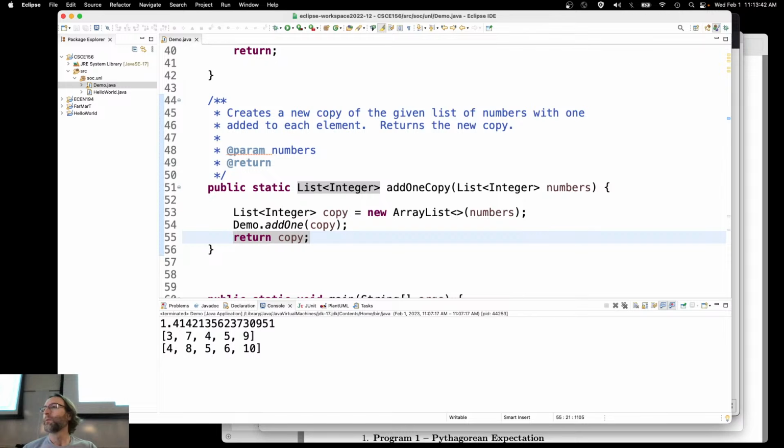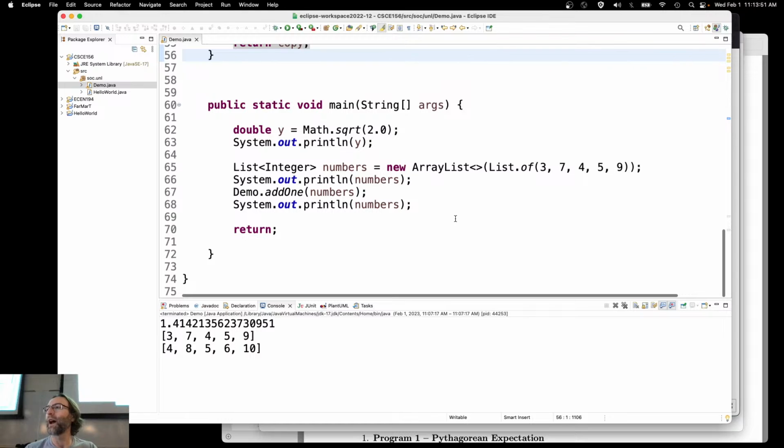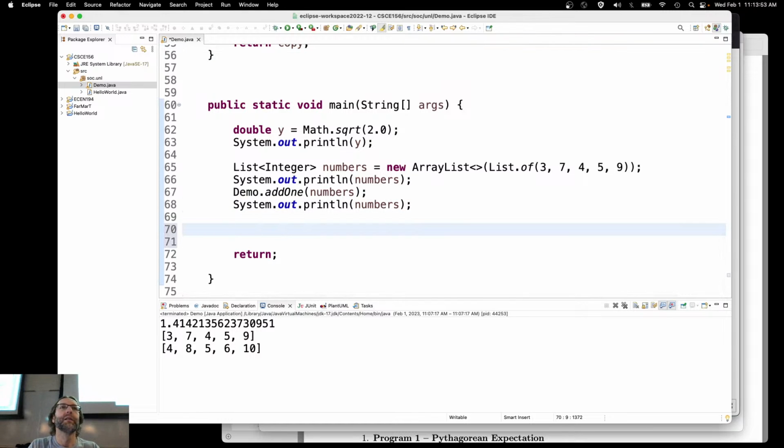By the way, for those of you coming from a C background, how would you have done this in Python if you just wanted to add 1 to a list? No? All right, new list. I'll say, this is Python code, this is not Java code. X plus 1 for X in numbers. Right? That's not real, obviously it's not going to compile, but that would be really nice Python. Why? What is that called in Python? A list. Oh, hopefully we didn't do comprehensions. Oh God, okay, never mind.